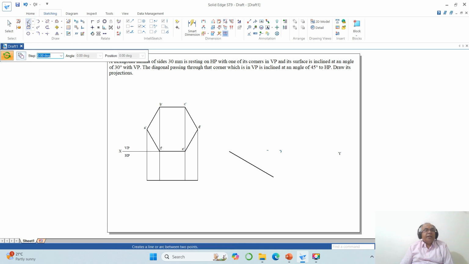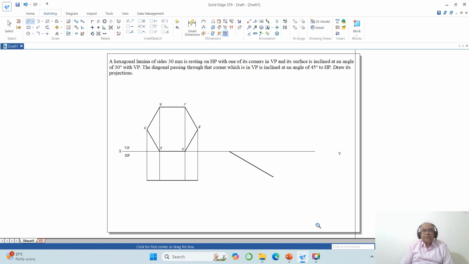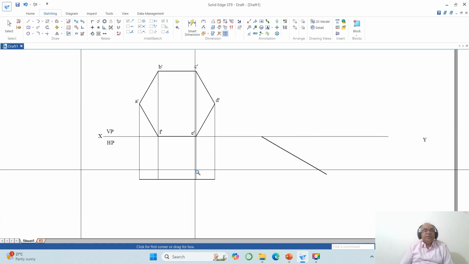Now you go to the line command and draw a line. So you remove point on element. Take this endpoint and draw a horizontal line. Now we will name them here first. So I will go to text.